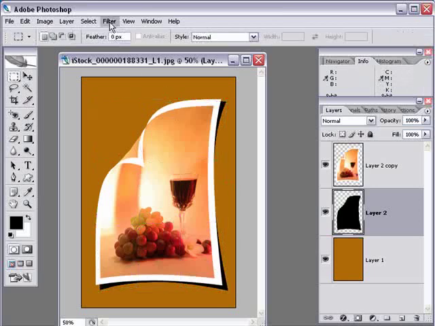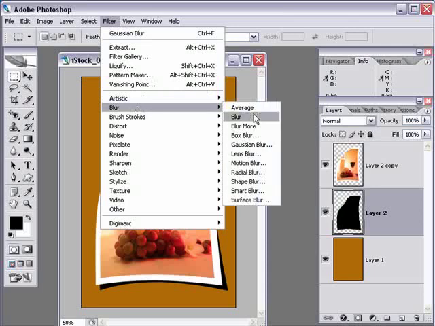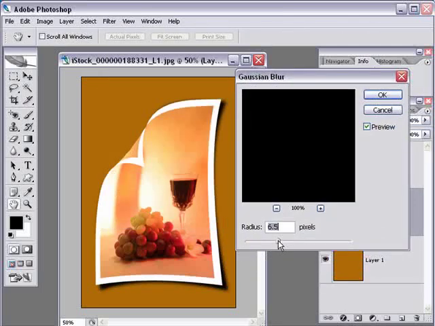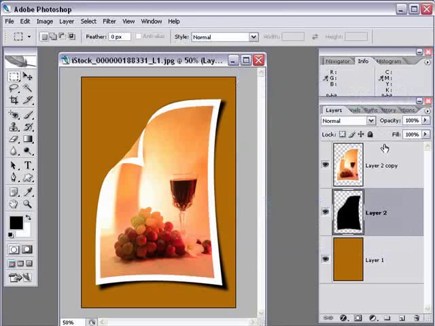And now I want to add a Gaussian blur to it. So I'm going to choose Filter, Blur, Gaussian blur. And I'm really just going to hit it with a real light blur, maybe 5 or 6 pixels. Let's drop that down a little bit and see how that looks. Yeah, it looks pretty good. And then I know I can always come in here and I can drop the opacity down just to not make it such a harsh drop shadow. So there I've got my page curled effect.